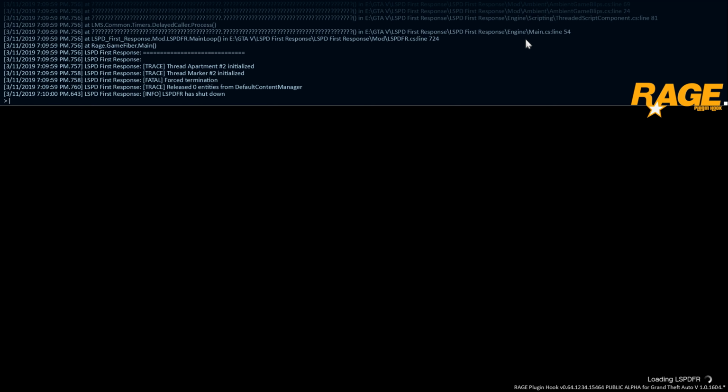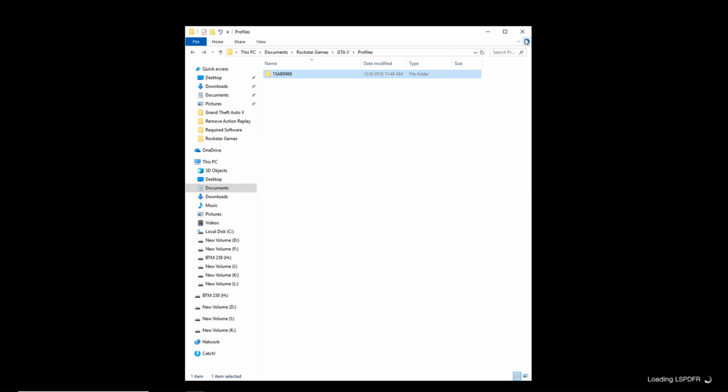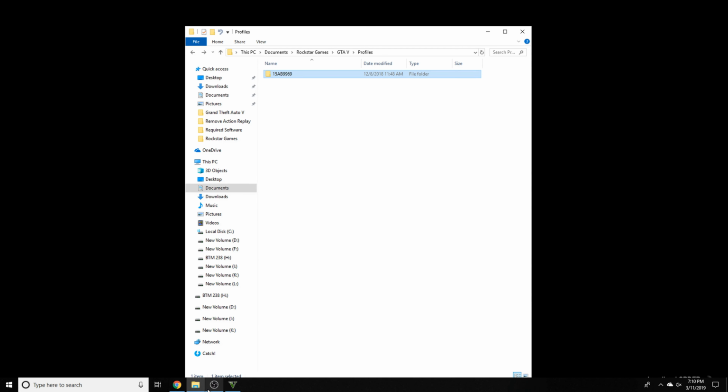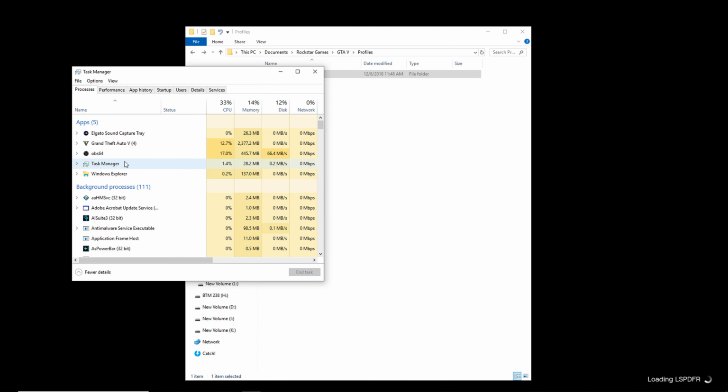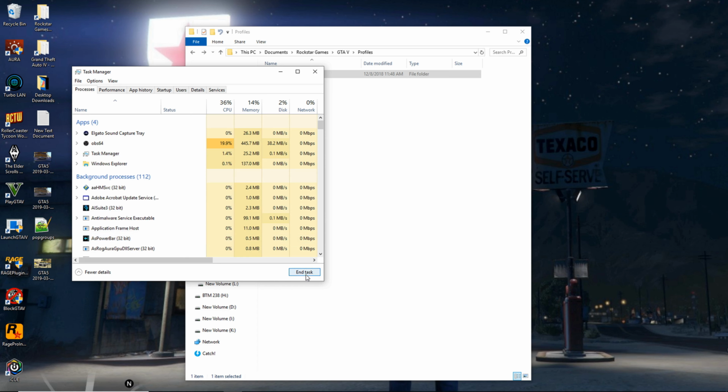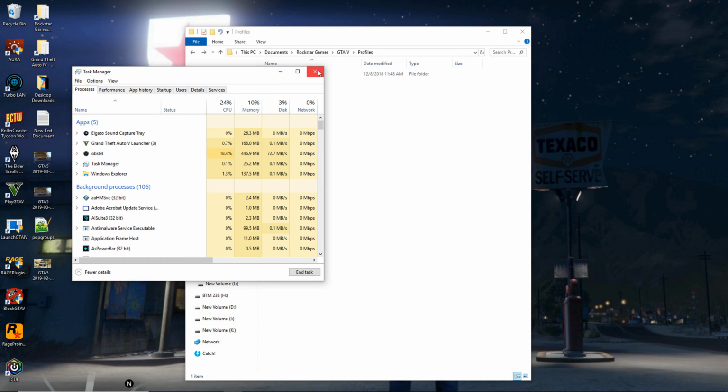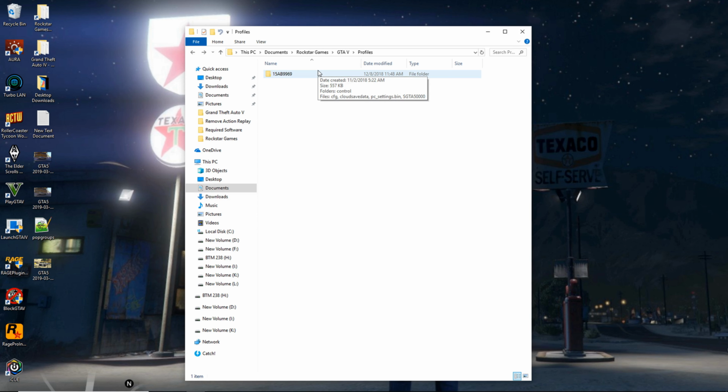But anyway, LSPDFR is shut down. Just keep that in mind. Let me close this out. As you can see, I had to search, and nobody really had the answer for that. There were other scenarios about why the game crashes, but not that. I just figured that out just now. So clean profile after the install. Make sure you have a clean profile of the game, not a modded profile, to start your game.